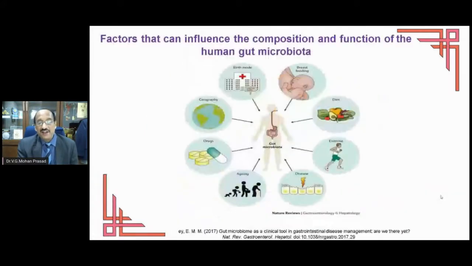So what are the factors which can affect the gut microbiome? Starting from the birth mode: is it a cesarean delivery or per vaginam? Second, is the infant breastfed or not? And what about the diet? Is it a vegetarian diet or a non-vegetarian diet? Does the person exercise or not? And is there any disease that affects the intestine, like celiac disease or IBD?